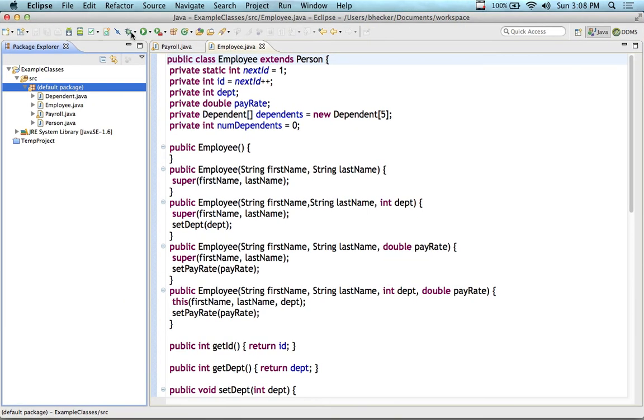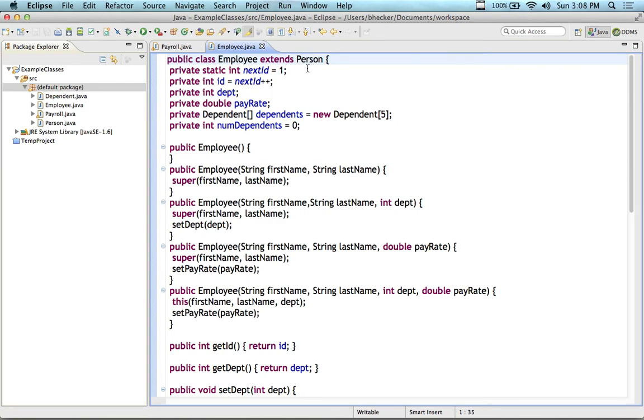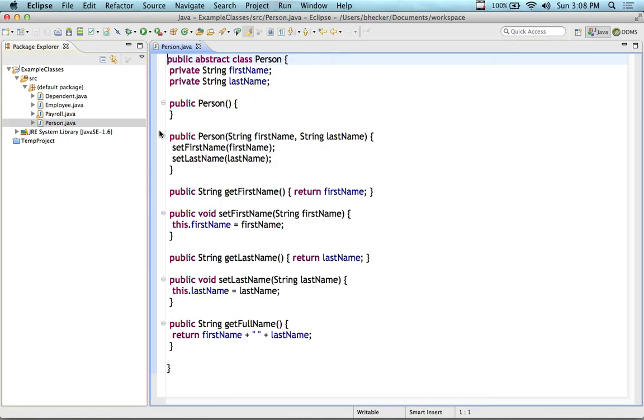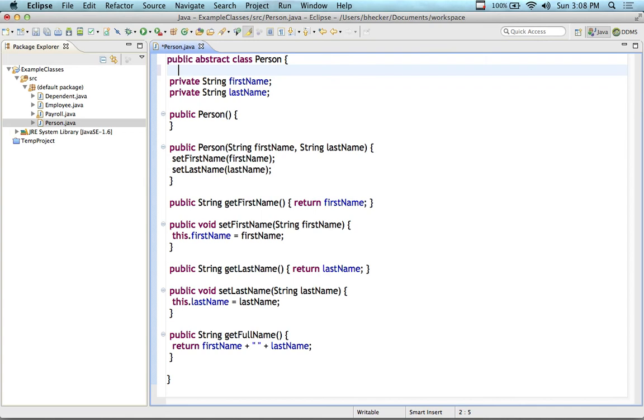Make this big so we can kind of look at this here. The base class is going to be person. So let's take a look at person first. Close payroll. There we go. So this is a typical hierarchy, and this is an example of what we're going to write next. But we're going to use a dinosaur theme instead. This is more fun. So here we have a person, and the person has a first name, and the person has a last name. Every person is going to have that item.